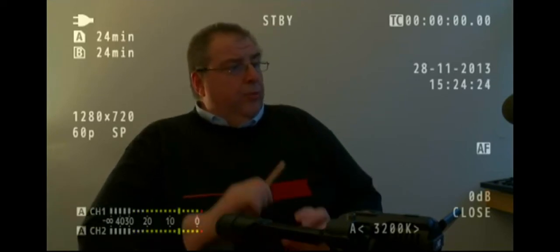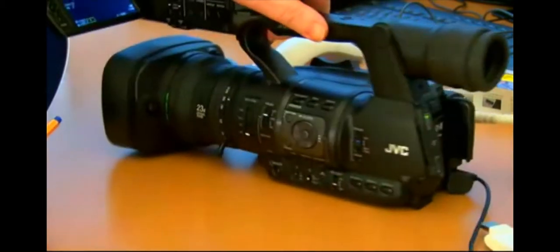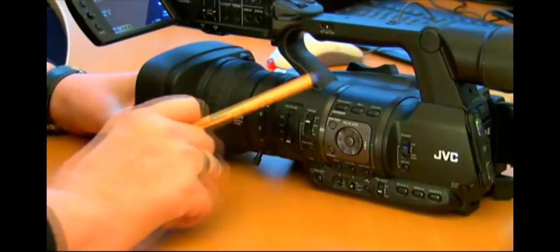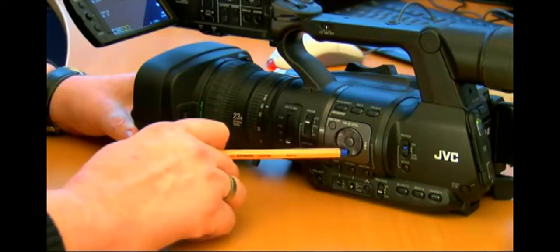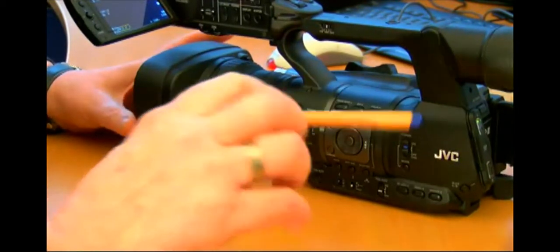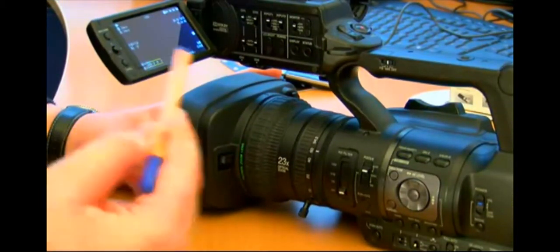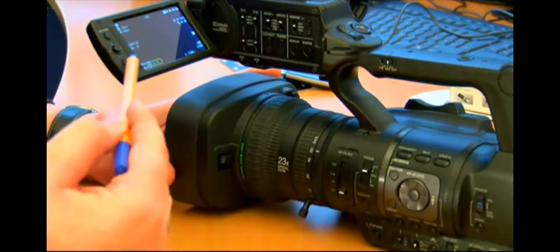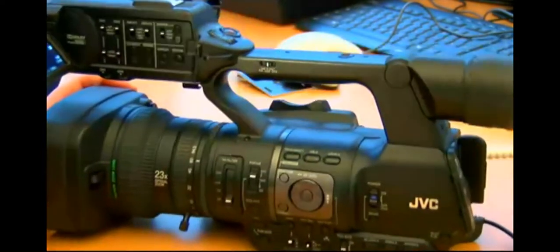Well, a short introduction to which buttons on the camera I will use. Let me go back here to the buttons and quickly show you the buttons which I use now for the next operation. First of all, we have the menu button here on the side, and of course the cursor key. So these are the buttons which I use. In addition to that, I use the cursor key here, but it's equal, this or this, it's up to you. And here's also a menu button, very important for the other status information.